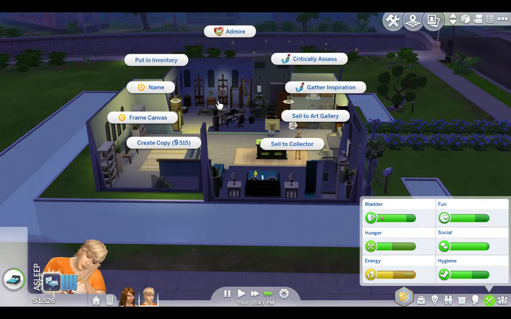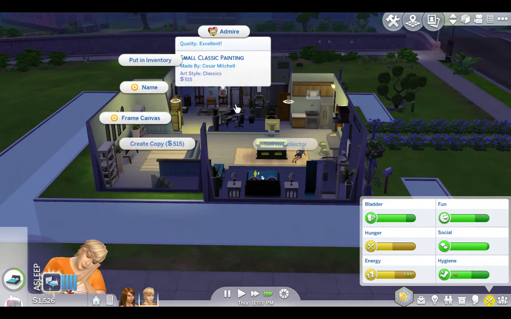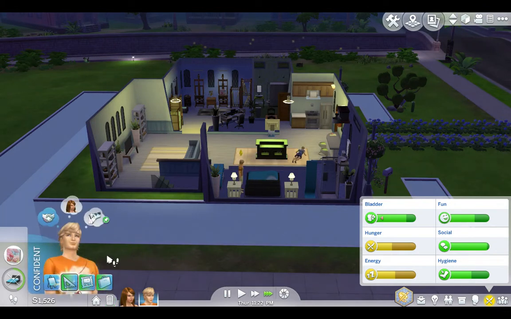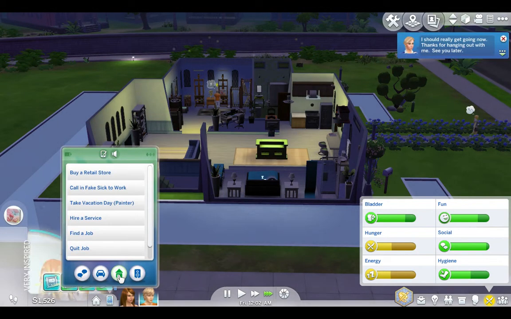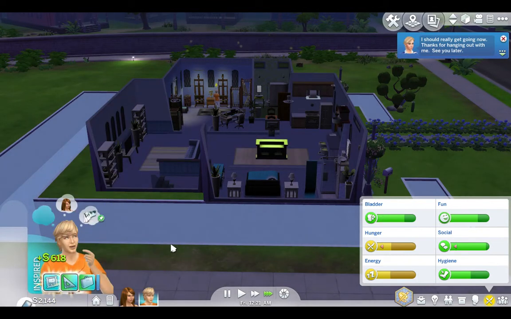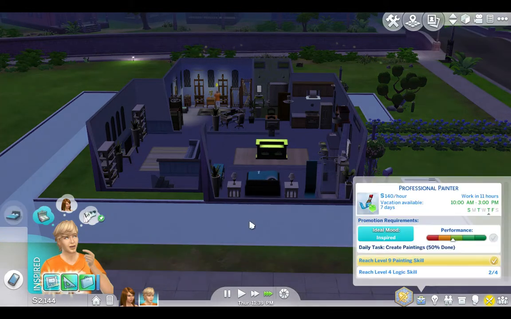I'm gonna have him gather inspiration and sell to art gallery. And I'm gonna have him... Oh, he didn't wake up. He woke up. Okay. Right. I'm gonna have him negotiate with agent. He's inspired. All right, my friend, you go to sleep now. I don't want you to be that exhausted.